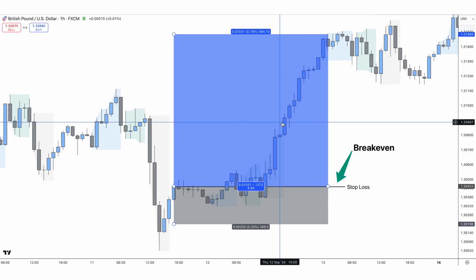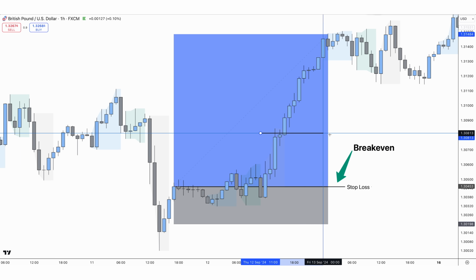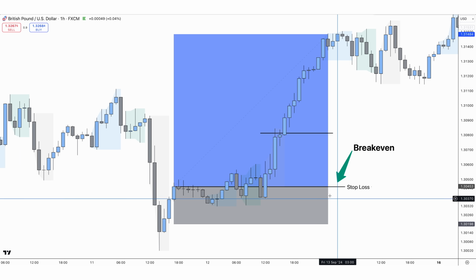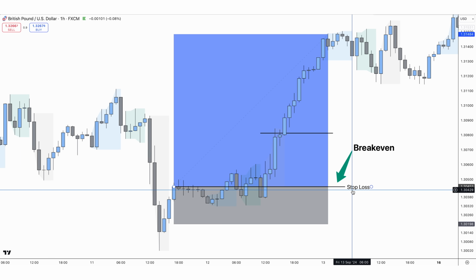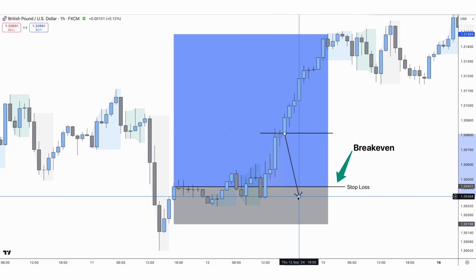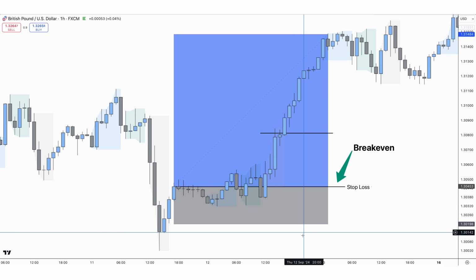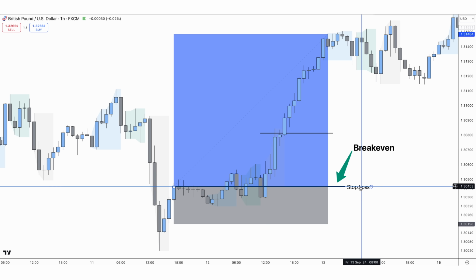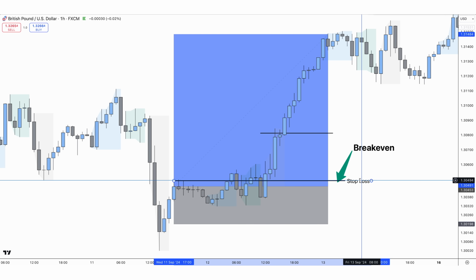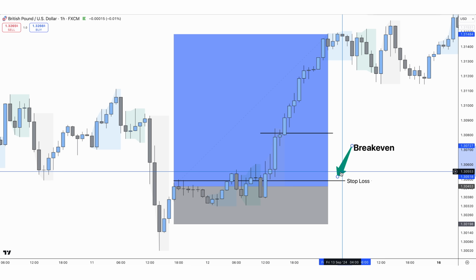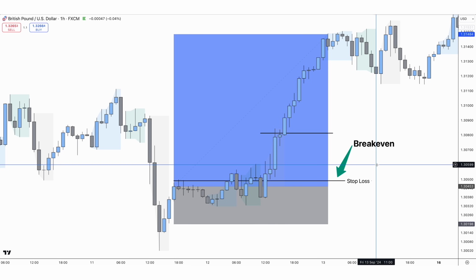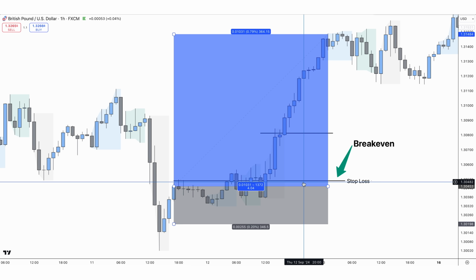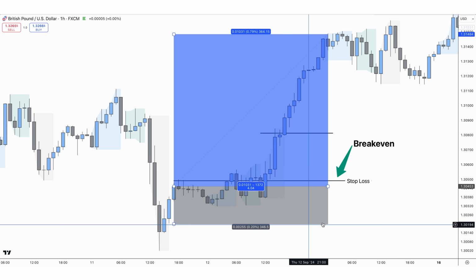So when the trade is moving in your favor, let's say if the market was moving up to this level, we could now move our stop loss to the break even level or the price that we entered the trade at. And then if the market is to flip on us and go back down to the stop, we're getting out for free. We are not having to take a loss on this position and we're not letting this win turn into a loss, okay? Now, we have commissions to account for on many accounts. So you could move your stop loss 1 or 2 pips above your entry price, and this will actually pay for the commissions as well by paying you a small amount of profit if the market reverses to break even.